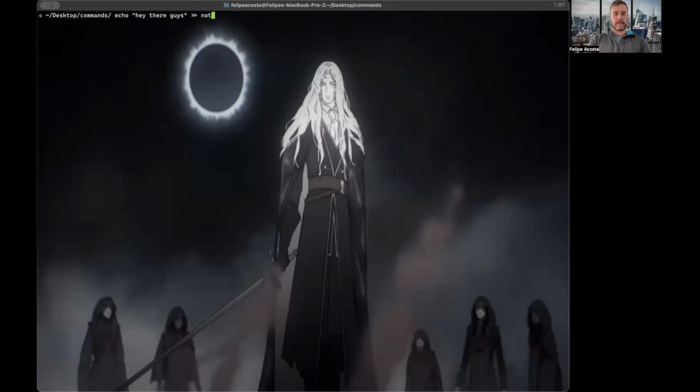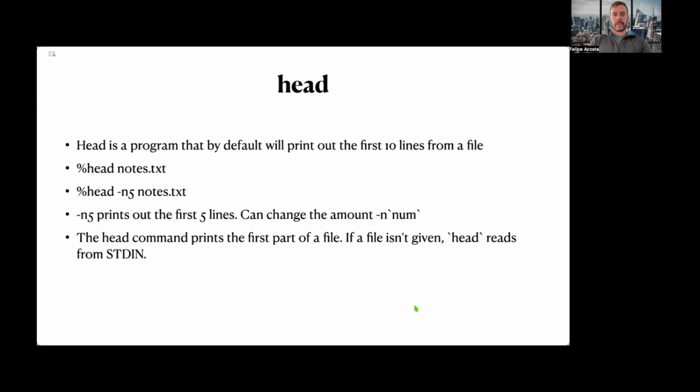So head, I don't know, -n 1, and that should just print the first line, which is Hola Mundo. As of now, notes.txt has 2 lines, so I just specified, hey, print me the first line of the notes.txt file. That's basically what the head command does.